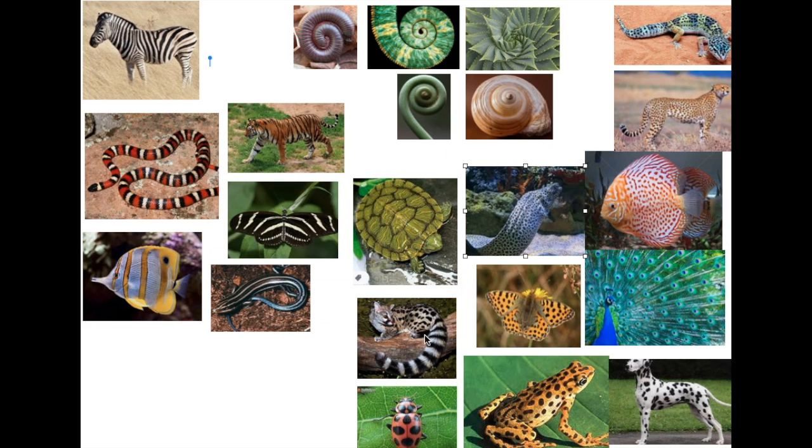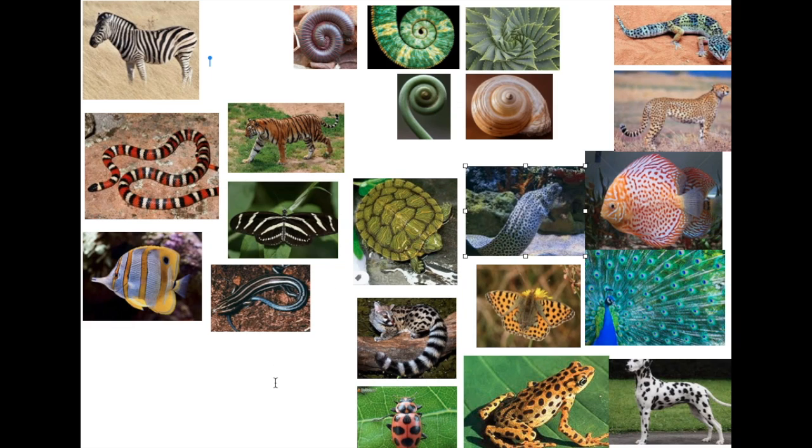There's an eel and a ladybug. Look at all of these spotted animals. And the last group is this group up here at the top, which when I looked at it, I saw this spiral shape, which is a pattern because it goes around and around and around. And look at all of these different swirly spiral patterns. Can you think of any other animals or plants that have stripes or polka dots or spirals? If you can, make sure you share them with us.